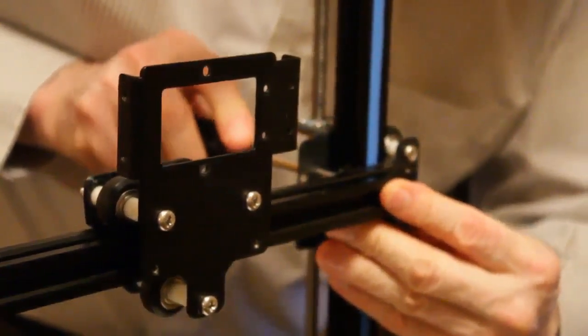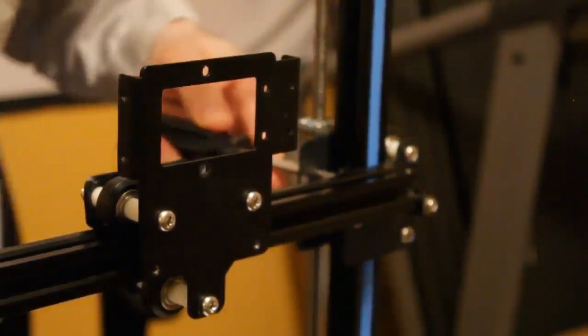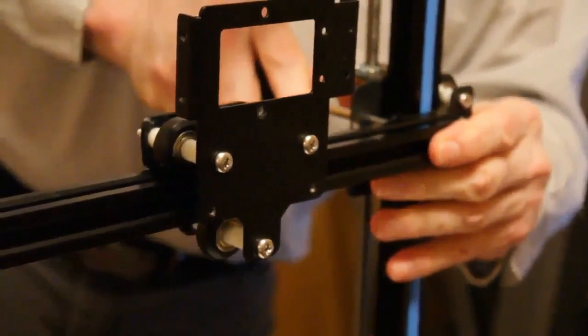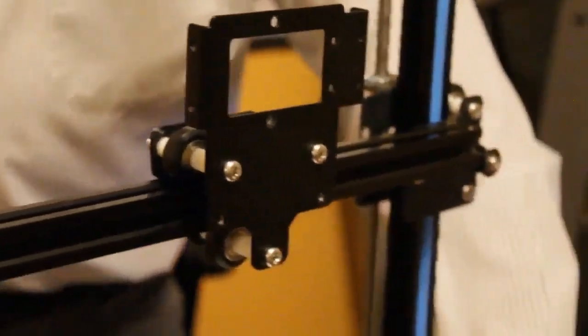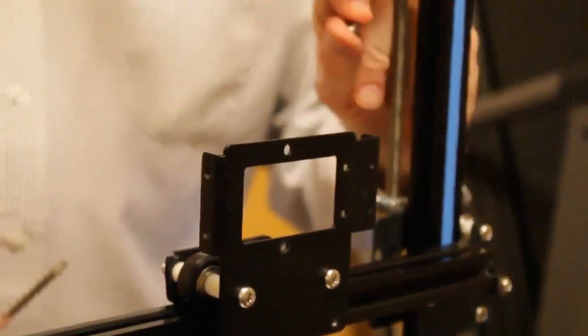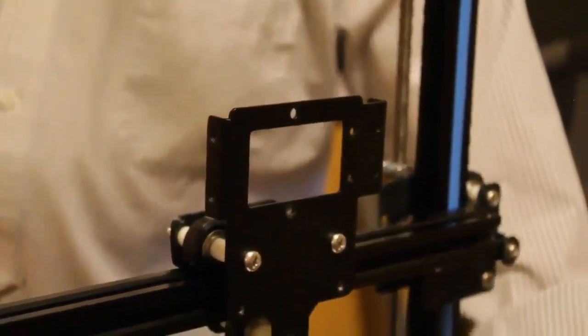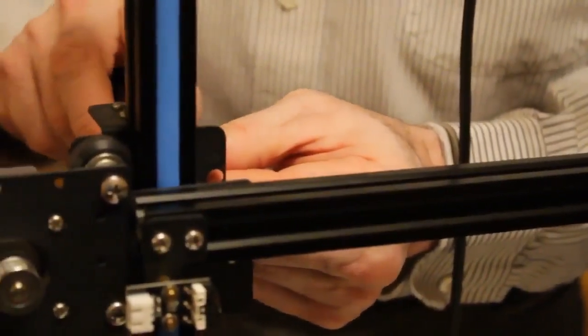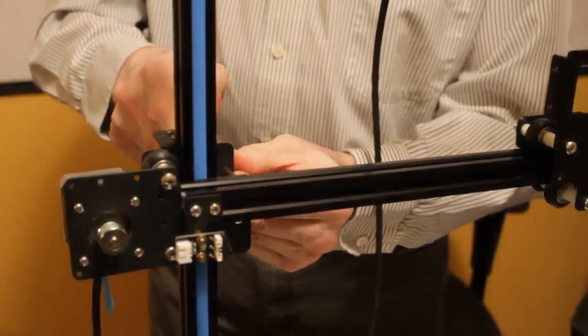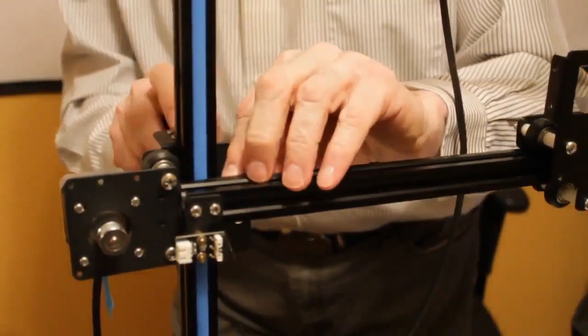Make sure that I'm in the right spot. You want to be on this side, so you're just about touching this screw. Not quite touching it, but just about touching it. Like that. Now this is the other screw that goes right next to this, but I'm not going to put this in. We're replacing this. So before I do anything else, I'm going to come back on this side and retighten the outer one, and I'm going to remove the inner one.